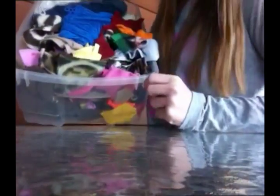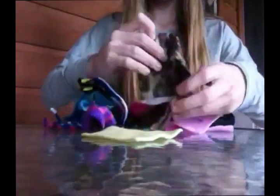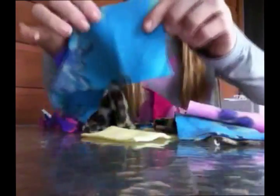The first thing you're going to need is some scraps of fabric. You can also take an old t-shirt and cut out little squares from it. I just went ahead and picked out some of my favorite little cute patterns that I could use for this little toy — just cute different things with cute little colors.